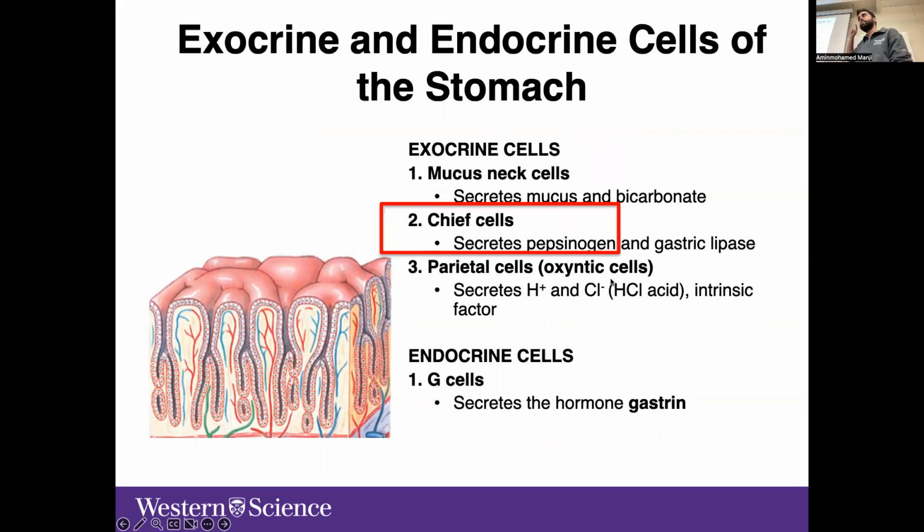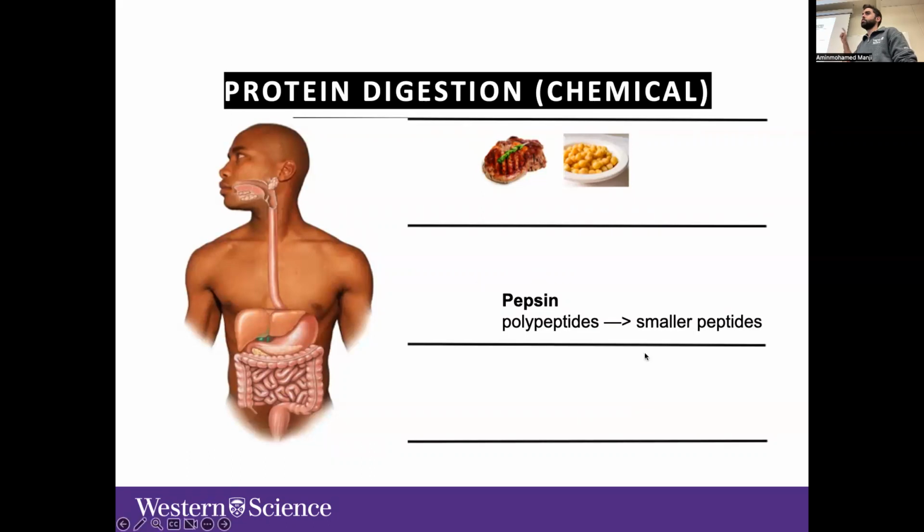You'll note here it says pepsinogen, even though we said it was pepsin is the enzyme. What is pepsinogen specifically? Absolutely, yeah. It's the inactive form of pepsin, right? We refer to it as a zymogen, or the inactive form of an enzyme. Why would we secrete an inactive enzyme? Why would we not just secrete pepsin? What's the big deal here? Why does it have to get activated?